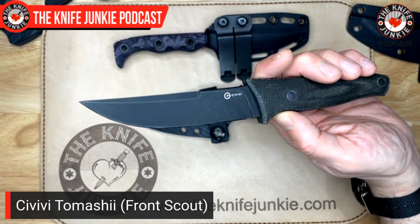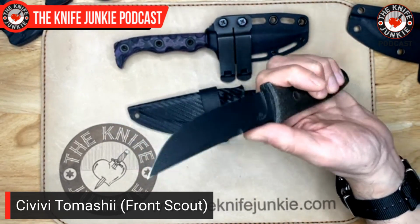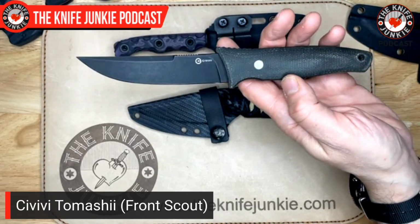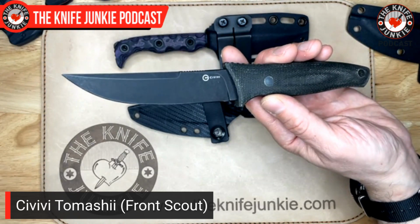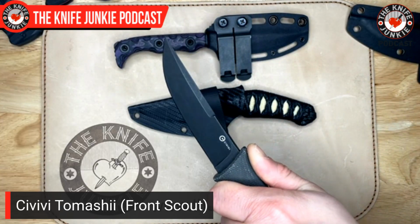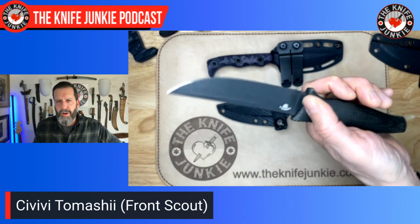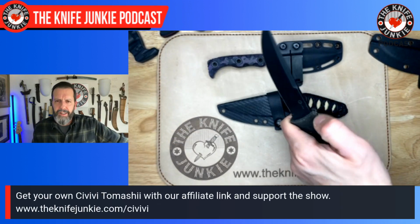So a very Japanese-inspired blade here, kind of a Quaken-style blade, also sort of a bayonet grind without a sharp back, but you have a long swedge and then extra jimping on the blade for when you want to reach forward like this. Or you have the jimping here on this beautifully sandwiched micarta handle there. So you can carry it or use it, deploy it just as easily here with that sort of saber grip, or come up to a Filipino grip and put some more power behind the cutting there.